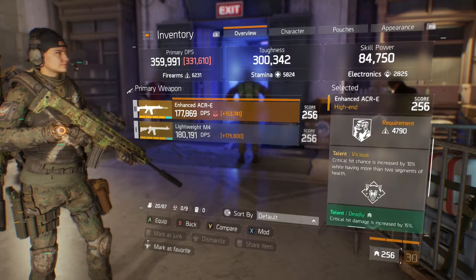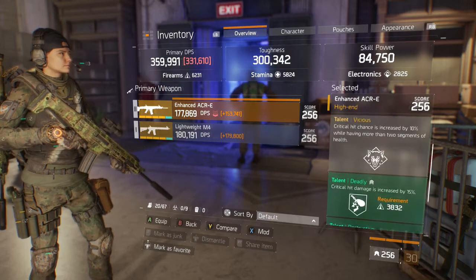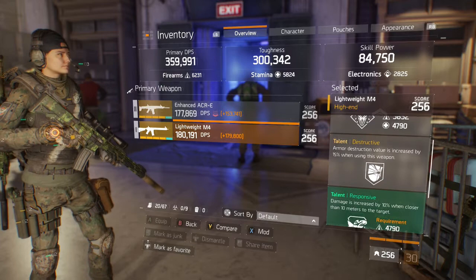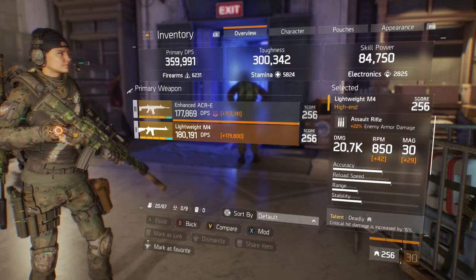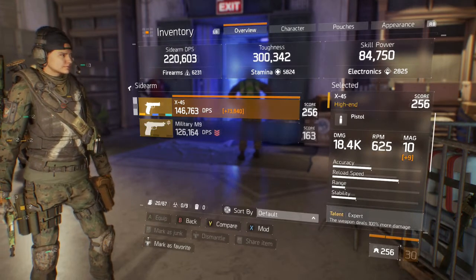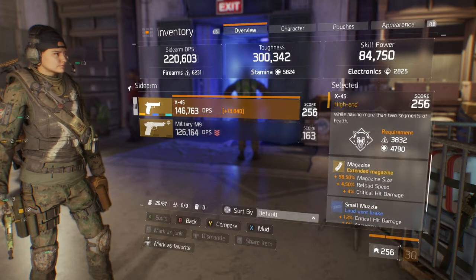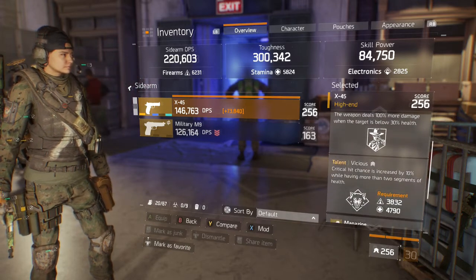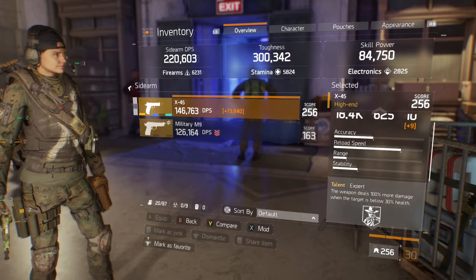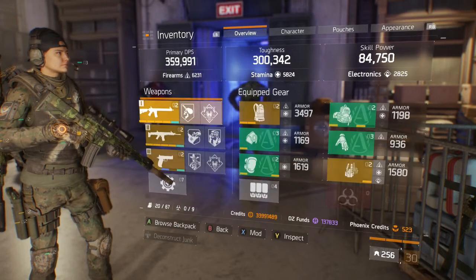And then because I have the 4-piece AlphaBridge build, I obviously have the talents of the other weapons, so I have a ton of good talents on both of these weapons. And then for the pistol, it doesn't really matter. I just have an X45. It's nothing special. It's expert and vicious on it. I re-rolled it to have vicious on it. Expert isn't even really that great of a talent, I don't think. So yeah, there's the weapons.